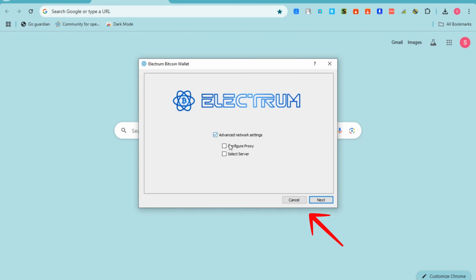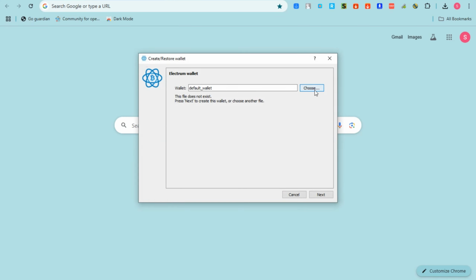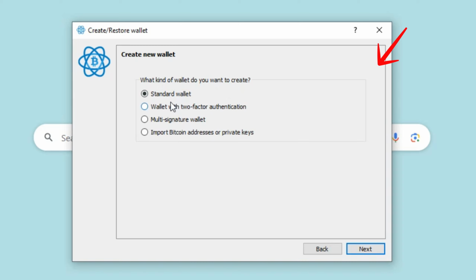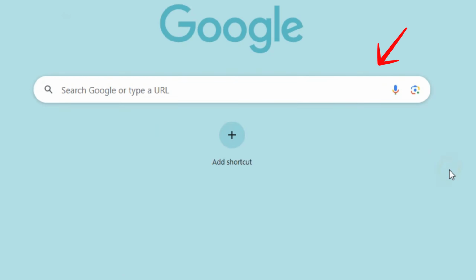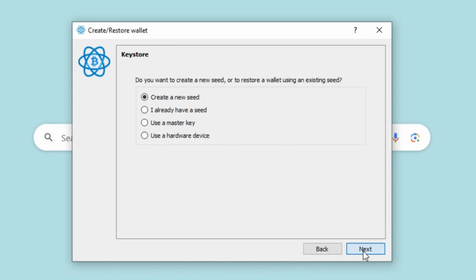Okay, so click Next. And then here you can look for a location, but let me tap Next. Okay, click Next again. So you have options and you can choose any of the given options right here. But for this tutorial, let's just stick with the first option, which is standard wallet. So tap this one and then proceed next. But actually everything is up to you. If you know some of this, then you can select any of the given options.